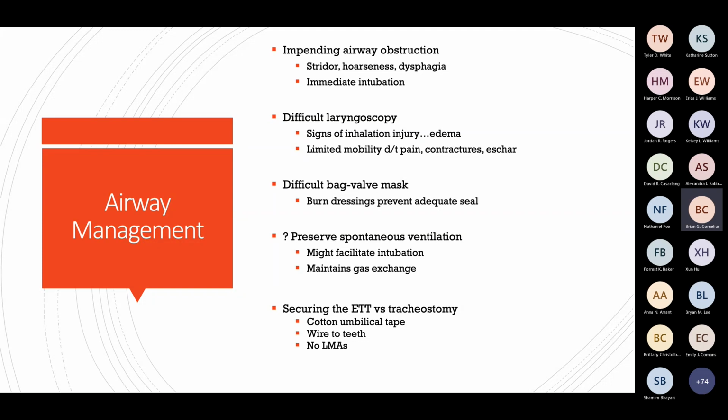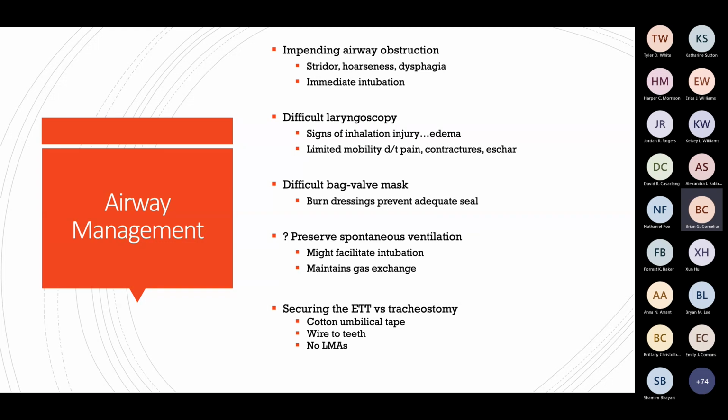Other things you may see because of contractures or eschar, you may not have a whole lot of mobility of their neck. So sometimes they have to do escharotomies prior to intubation to increase your mobility, or you may see that you have to use a fiber optic scope to be able to place the tube, just because it's problematic to get it in with a traditional laryngoscopy. Patients may be very difficult to ventilate with a bag valve mask because of the burns or because of burn dressings in place. So you try and reduce the amount of time you spend ventilating these patients. They will almost always be either an awake fiber optic or an RSI, trying to get that tube in place.